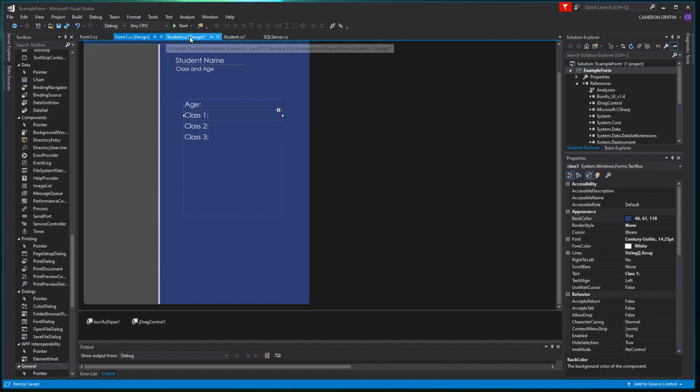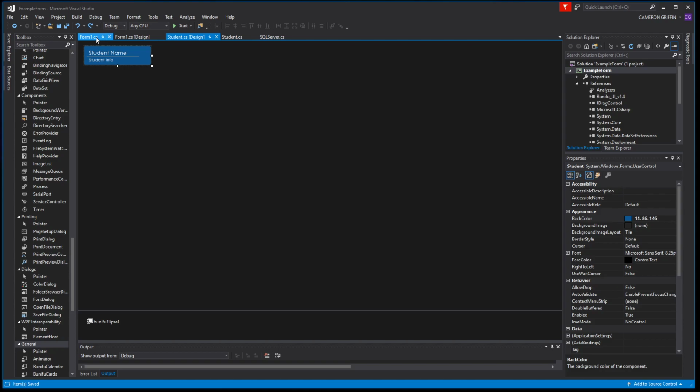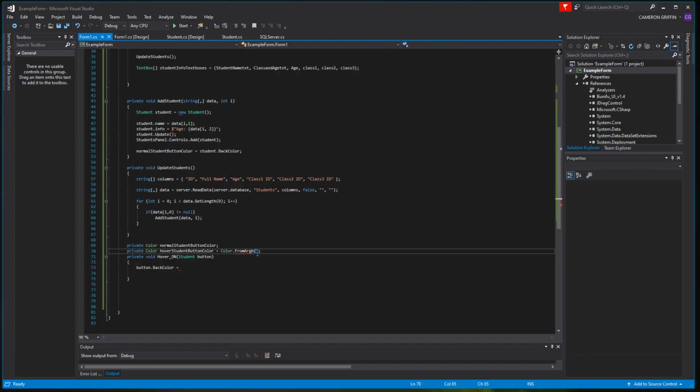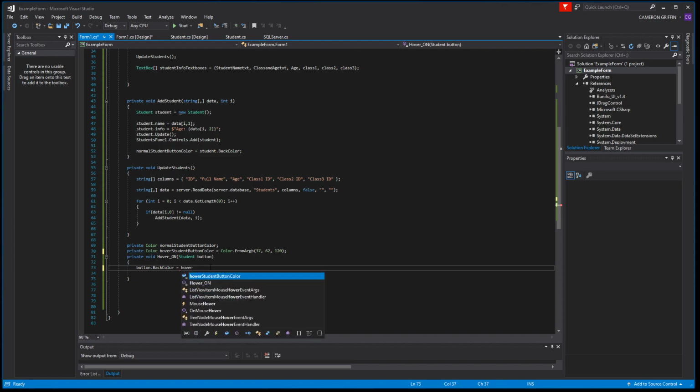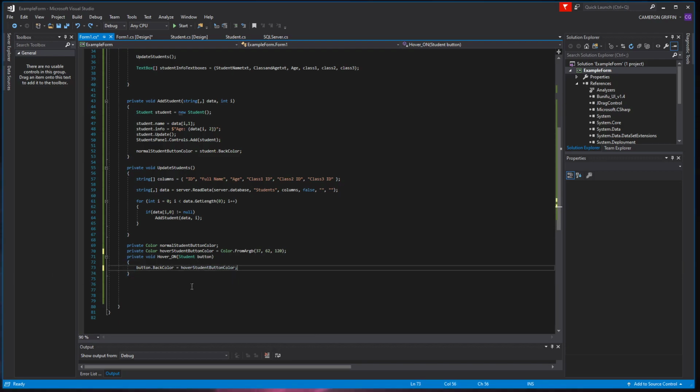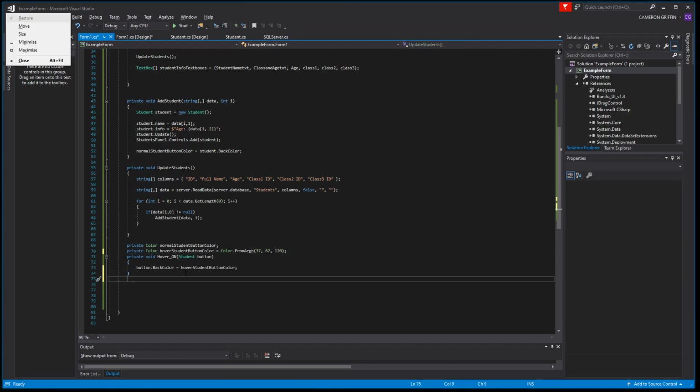And let's save all this first. And then go back to here and enter these ARGB values. And now we can do button.backColor equals hover. And then we also want, so we can have more information here after for when you hover. That's only for now that we're just going to change the back color. But let's also do a private void hover off.